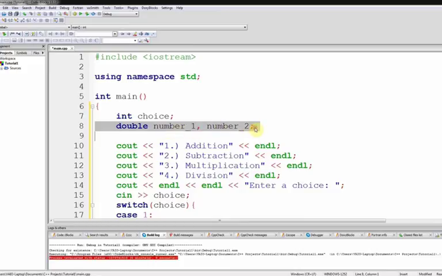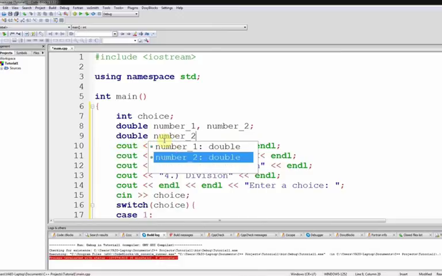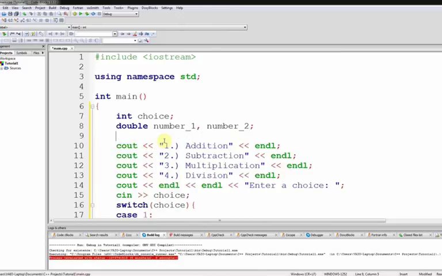This is saying both of these are doubles, and we're not initializing them to anything. We're just making 2 variables of the data type double. So you can try that out, and again, it's a convention. You could just write double number 2 down here if you wanted, but it's all a matter of preference. So we're going to leave it like that for now, and then we're actually going to add one more thing.